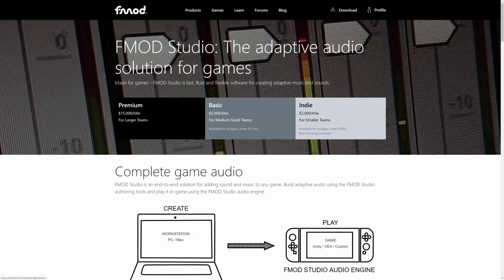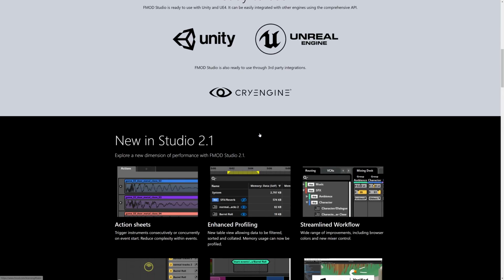Here's the traditional FMOD pricing, so you get an idea of the kind of savings you're going to have here from the indie. This hasn't been updated yet. It's still showing the old pricing of $2,000 per title. This still exists actually for, I guess, a very small segment of the population, in that you could have a budget under 500K, but revenue over 200K, then you'd fit into the indie category. But generally, you're looking at $5,000 to $15,000 for a license. So free is definitely a nice thing. So that is kind of the idea here.